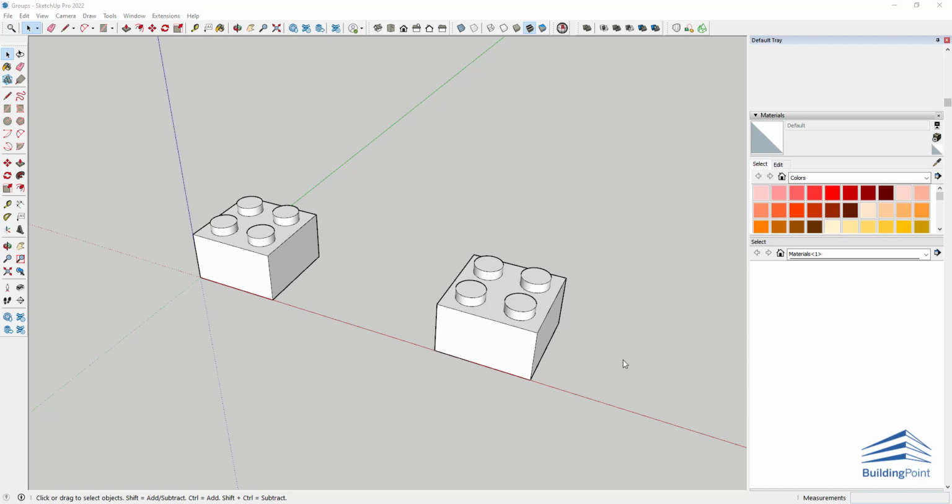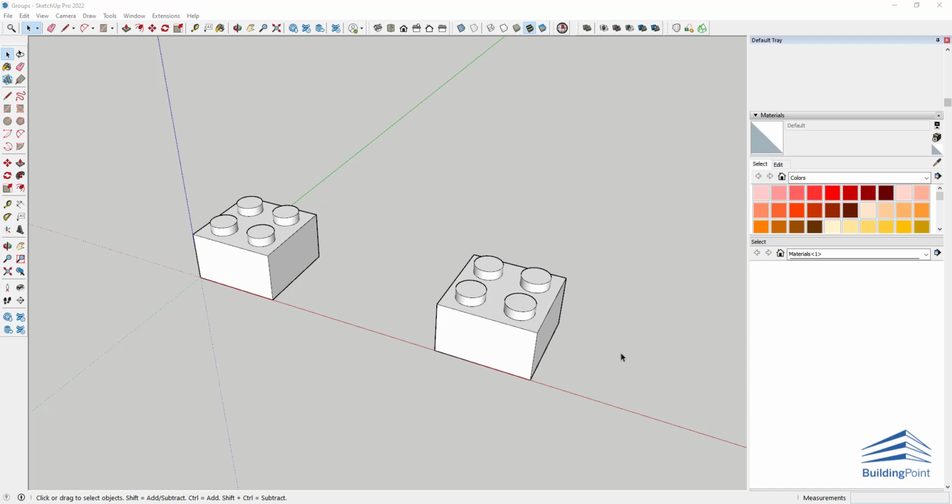In this first video, we're going to have a look at groups and components. Groups and components are used to separate or to isolate geometry in order to manipulate your objects in a quicker and easier way. Using groups or components is a process that you should be doing from the very beginning. This is not a process just for intermediate or advanced users.